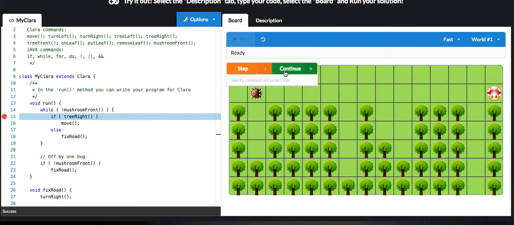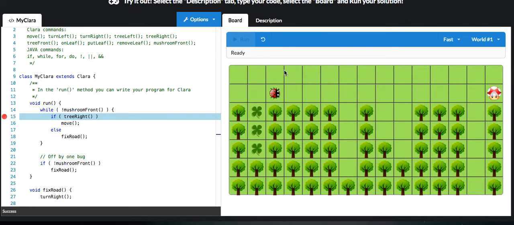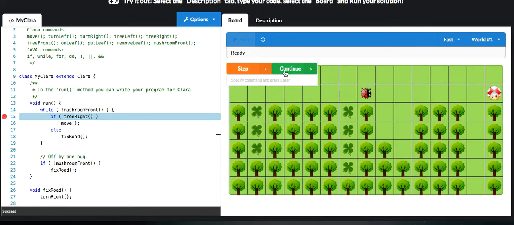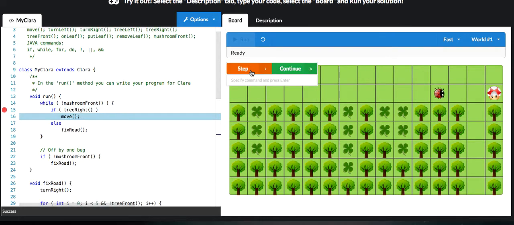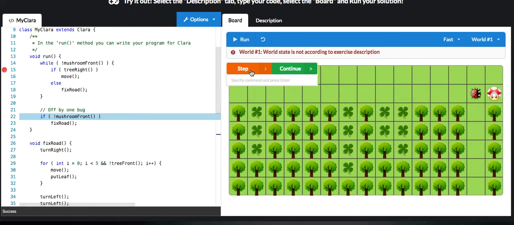To call the debugger tool, all you have to do is click somewhere next to a line number on the left hand side, and a breakpoint will appear. And then you have the interface where you can continue executing your code up until the next time you meet the breakpoint, or you can press a step button. This will allow you to keep going step by step executing your code.